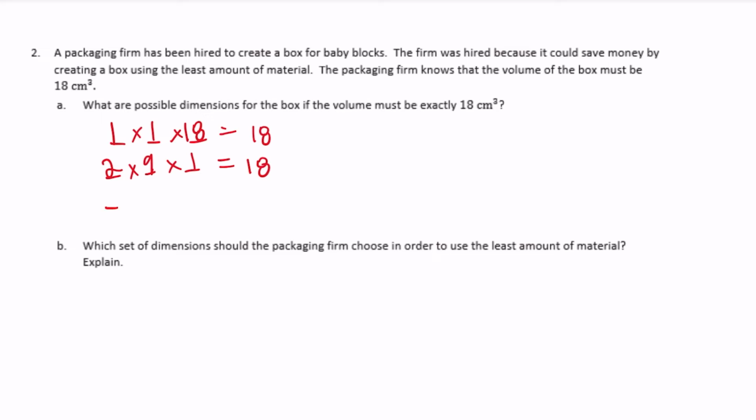Let's try 3 times 6 is 18. So let's do 3 by 6 by then 1 would be 18. And then we can break 6 down even more into 3 times 2. So let's do 3 times 3, that's 9, times 2 is also equal to 18. So there are the three different choices for dimensions. So it's probably more ideal if you put centimeters on them. So here, we write them more officially.